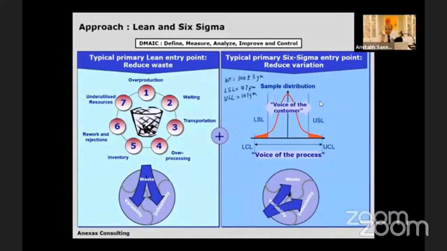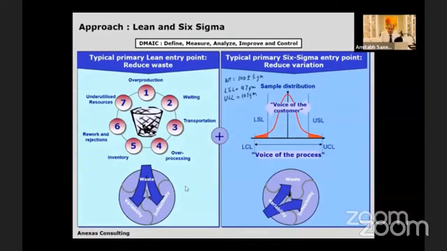Every step, you ask 5 questions. Can I eliminate that step? Can I simplify that step? Can I combine that step with some other step? Can I automate that step? Can I improve that? Escape, E-S-C-A-P, yeah, P. Can I make it parallel? So all these things, the ESCAPE technique can also help you to improve your processes. So that video also I'll be giving to you.